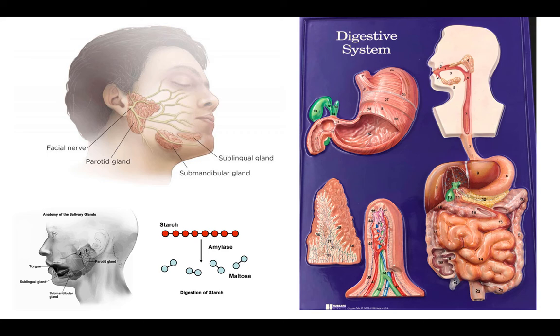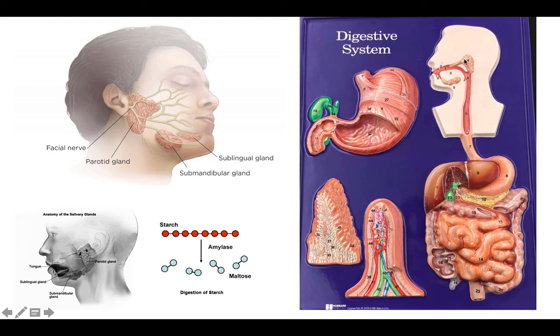And saliva is just this watery substance that helps to lubricate the food, assist in swallowing, but also it's going to start the chemical digestion process by secreting enzymes. So you have salivary glands that are going to secrete enzymes into your saliva. They have these ducts that dump into the oral cavity to produce your saliva. And we have 3 paired salivary glands.